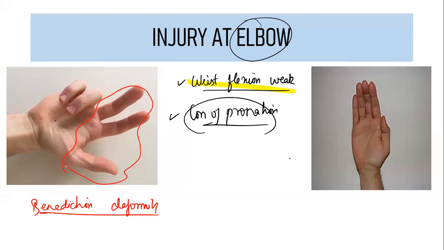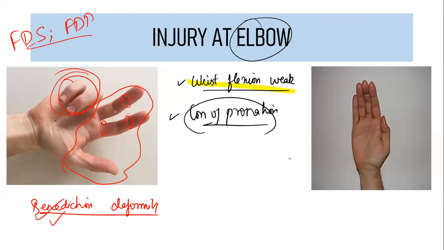So he is not able to perform flexion at these three fingers, but these two fingers are doing it very comfortably. Such a representation is called benediction deformity. Now, why should it happen? Just think. Here you have the proximal interphalangeal joint, and this is my distal interphalangeal joint. Only if the proximal and distal interphalangeal joints flex will you have fist formation. But if the injury is at the elbow, your FDS and the lateral half of FDP are not supplied. Only these are responsible for flexion of the PIP and DIP joints. Even the distal interphalangeal joint is partially flexed.